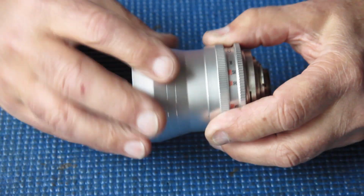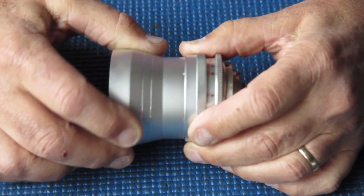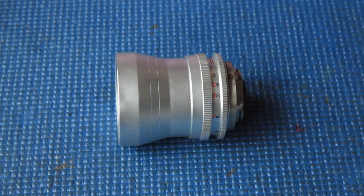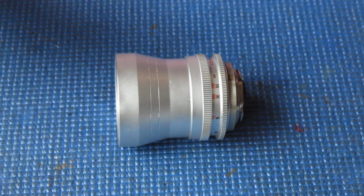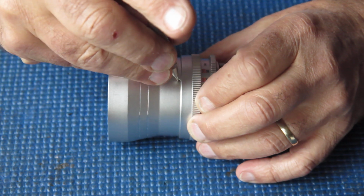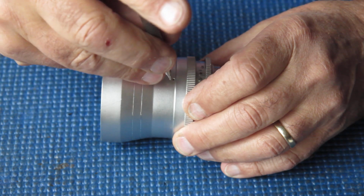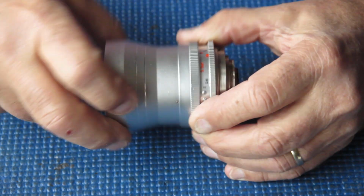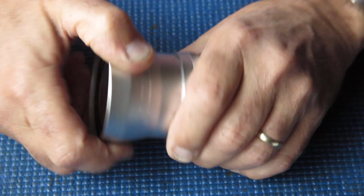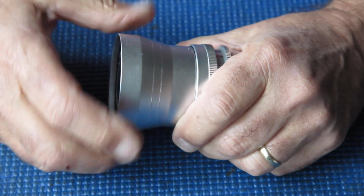Right, the first thing you need to know is that the front of the lens unscrews from the body, but to achieve that you have to first rack the focus out to the closest focus distance, which helpfully exposes three tiny screws around here. So just back those off a turn and a half perhaps, and then you can unscrew the front section of the lens.